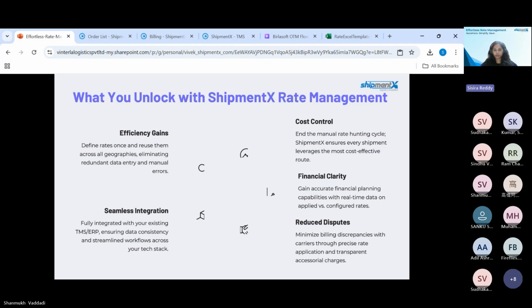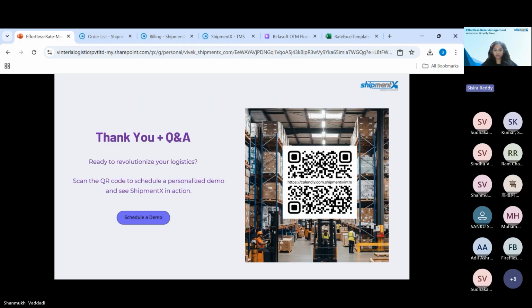No more manual rate hunting, accurate financial planning, reduced billing disputes, integrated with your TMS and/or ERP systems. So with ShipmentX, rate management becomes proactive and optimized, not a bottleneck. If you have any questions, please post them in the chat box.